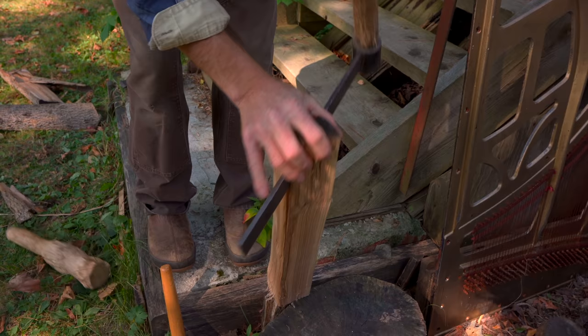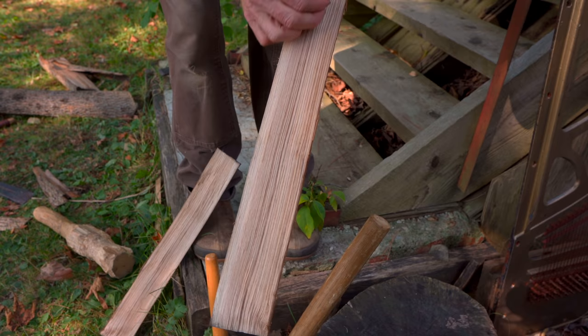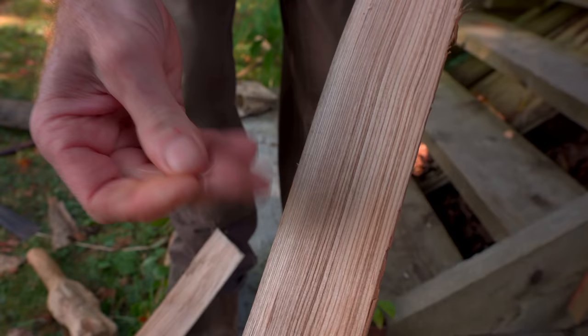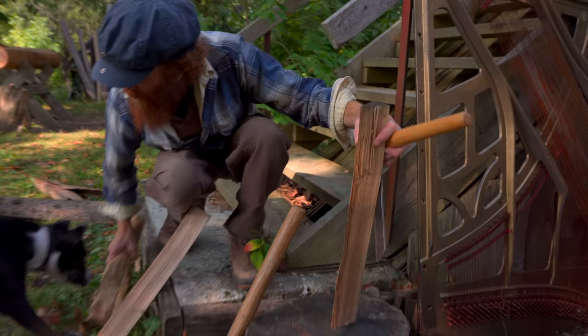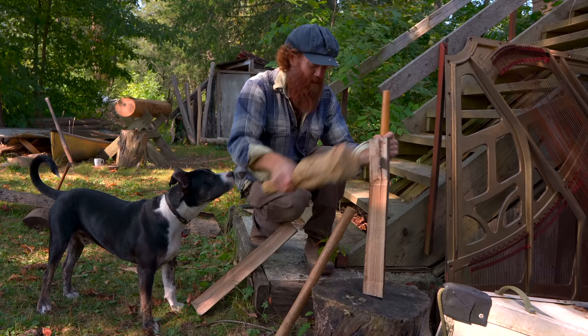You do a lot of splitting and it isn't all usable, but it will be firewood if it's not. That's a cleaner section. It's getting closer. It feels very flexible, even though it's been sitting since the spring. It's not brittle. Well, let's get to a smaller bit. Now we're going right down the grain line, as opposed to before when we were splitting against it. That's good.